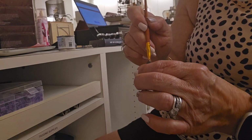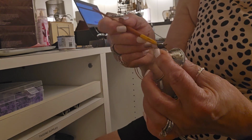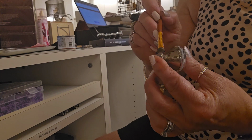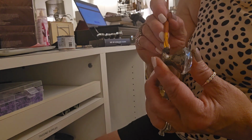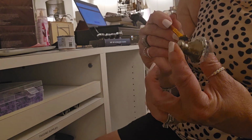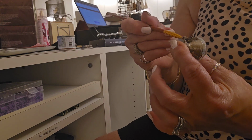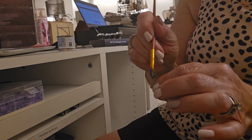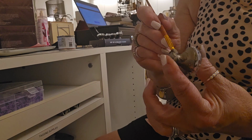You'll see the knobs already on the piece. The day before, I took some gilding wax in bronze and just went over the silver. It was kind of like a brushed silver, but I just didn't want silver because everything was warm tones. So I wanted to keep it warm instead of cool. But I love these knobs because they just look like diamonds. So how perfect for our Audrey Hepburn-esque person.